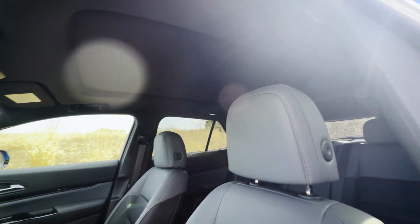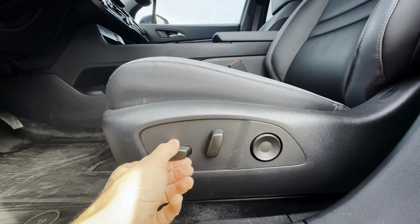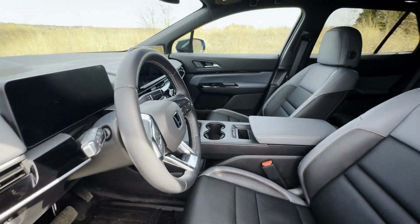There are a few different seating materials that are available inside of the Prologue. This one has a multi-way adjustable seat, so forwards, backwards, up and down, adjust your backrest, and then multi-way lumbar support.